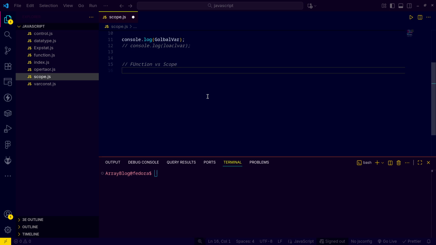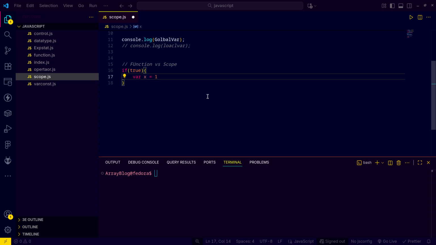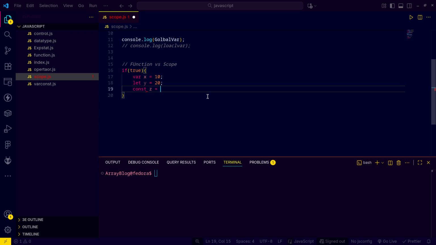We are going to use an example. If true, var x equals 10, and then let y equals 20, and then const z equals 30. And now we are going to access these.